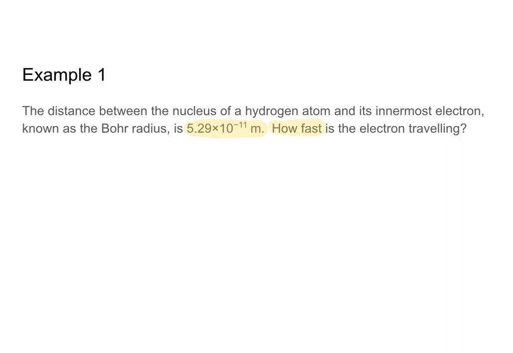Now, a couple of things that you need to know to be able to solve this problem. First, you need to remember that hydrogen has one proton and one electron. So the charge of its nucleus is plus 1e, and of course the charge of the electron is negative 1 times the elementary charge. Because the electron is orbiting, so that is my object in circular motion, we also need to know the mass of the electron from the data booklet, which is 9.110 times 10 to the negative 31st kilograms. So with that, let's go ahead and get started.